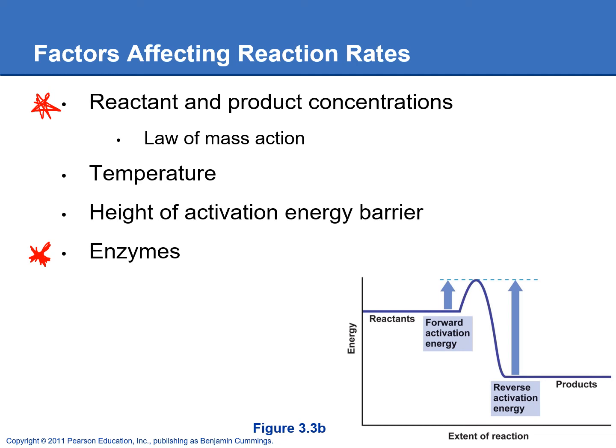Cells really don't change the temperature because hopefully we're maintaining homeostasis with our body temperature because we don't want to be messing with that. But obviously temperature can affect reaction rate if it gets too hot or too cold. That can affect the speed of the molecules moving and affect the reaction rates. And then we talked about the height of that activation energy barrier. So the higher it is, like if you were doing this reverse reaction and you had to go from way down here to way up there, that's going to be a really slow reaction. And if you had the forward reaction with just this really small activation energy barrier.